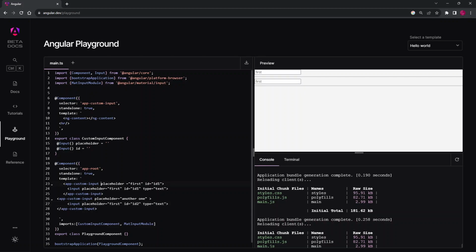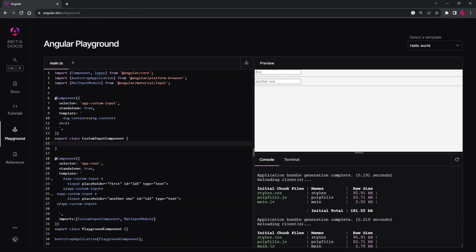So we no longer need to have this attribute directly on the custom input since we are using the input directly inside the custom input. So no need to have these input properties here.